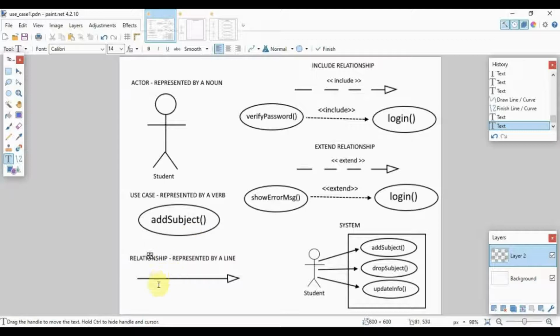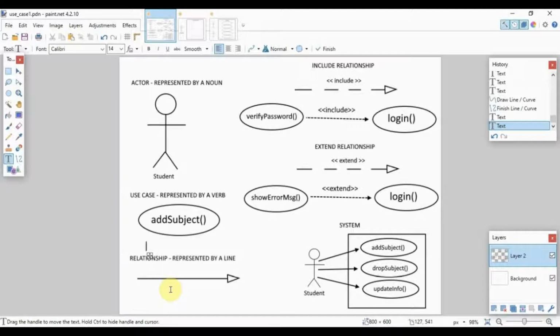Okay? Relationship. This is represented by a line with an arrowhead at the end. So this denotes a relationship between your actors and your use cases. In other words, if that specific actor interacts with that specific use case, then you draw a line between them or an arrow between them. Does this mean that there can be multiple use cases and multiple actors?